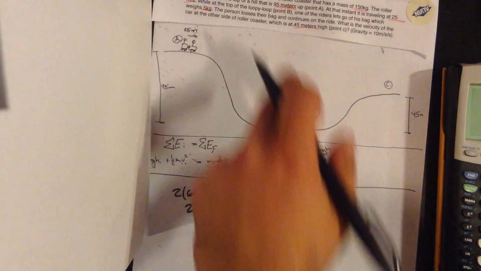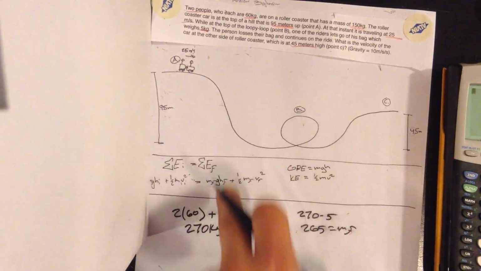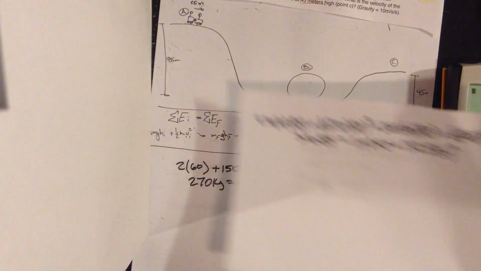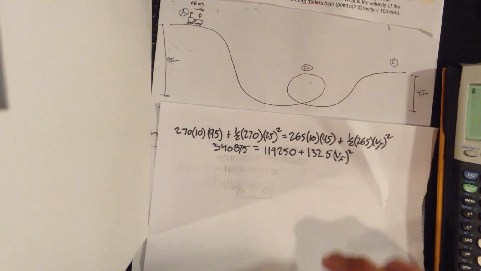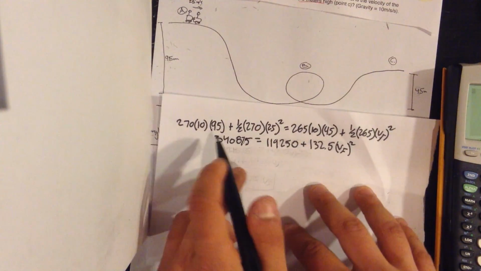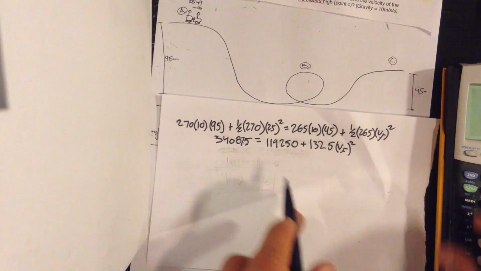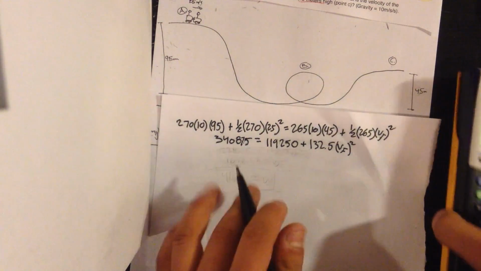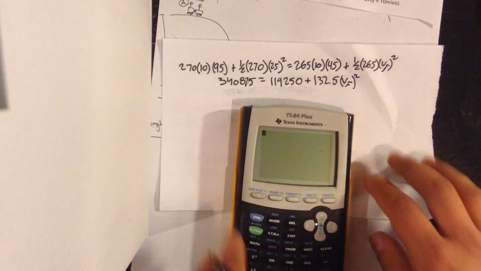So with this and the information given in the text, we can slowly start to fill in our equation. I've done this on this page right here. And from here, I've also simplified it one more step to try and streamline everything. So we're going to just start to solve this with our calculators.